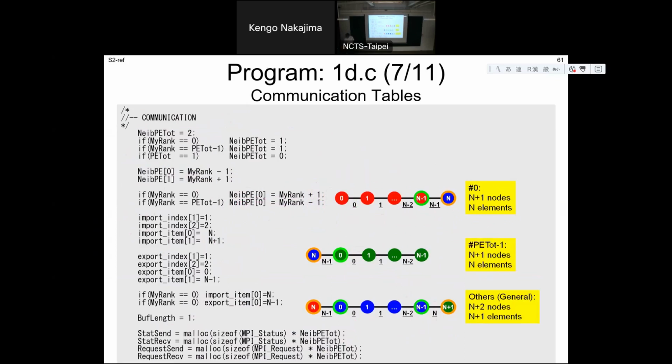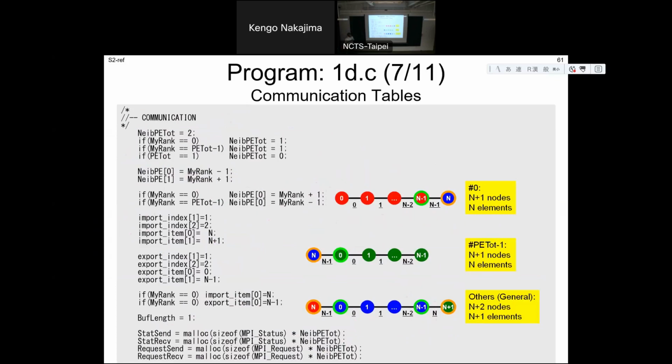Next is about import and export index and items. In the case of 1D, we have only one node to exchange with the neighbors.